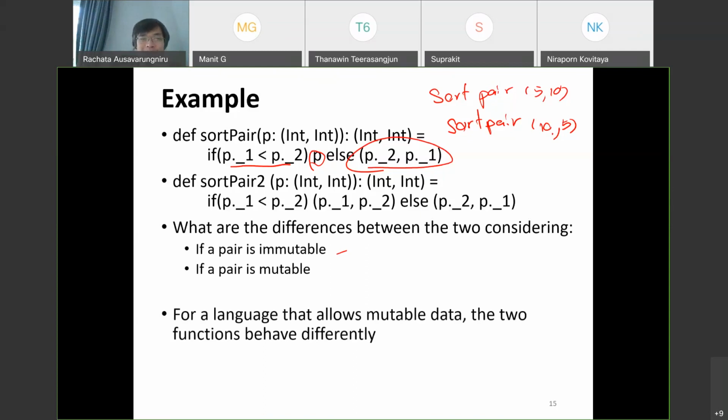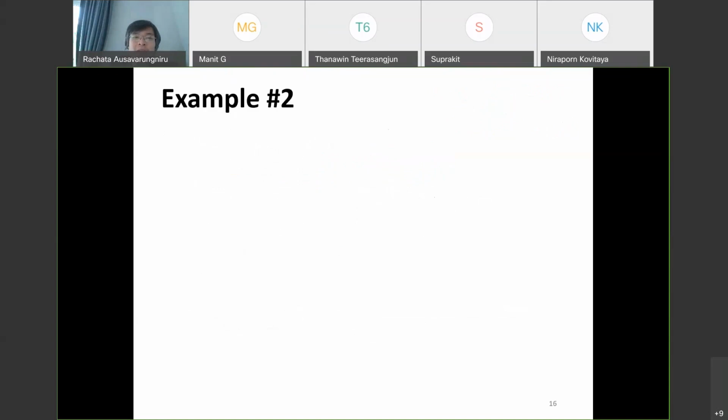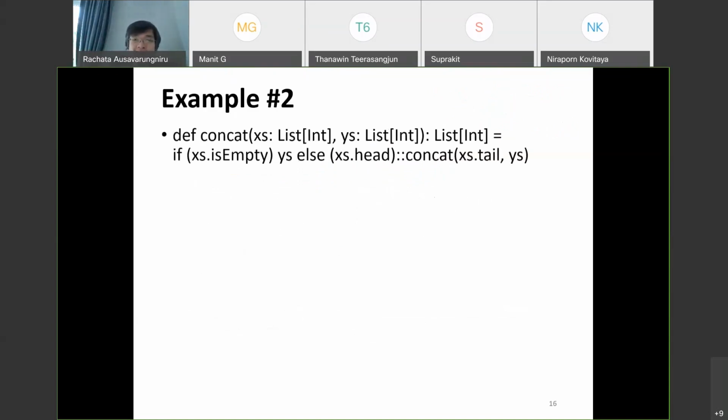For a language that allows mutable data, the two functions would behave differently. It returns a new object for sortPair2, and for sortPair1, you might not get a new object.